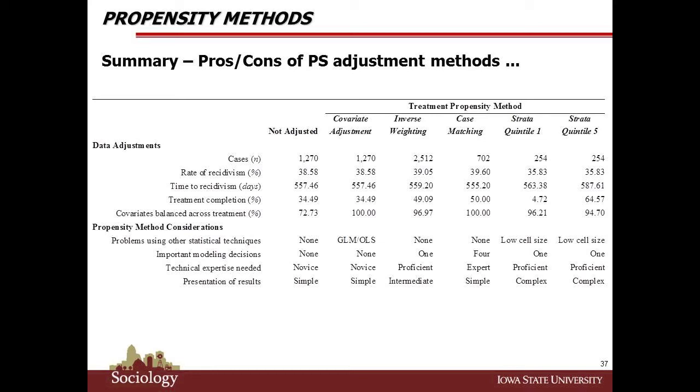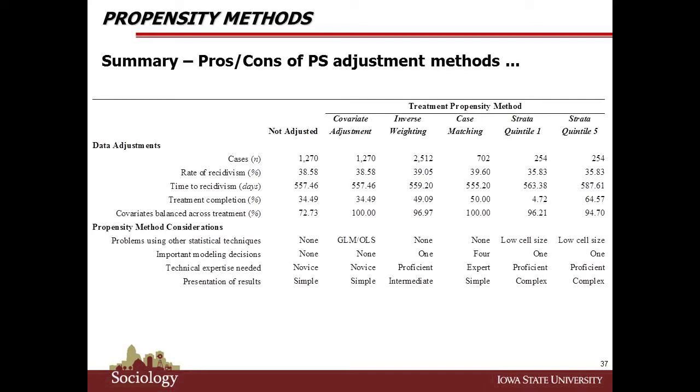The case matching method, so related to the number of important modeling decisions you have to make is the technical expertise needed. And since you only need to make one or none non-important modeling decision, most individuals with a background in corrections research can easily do the analysis. So of course the covariate adjustment can be done by very novice users. It's not very complicated. The weighting and the strata method are all very simple. It's very common data adjustment. So for most individuals in the correction system with very minimal training, they should be able to run covariate adjustment, inverse weighting, and strata propensity methods and not need a lot of technical expertise.